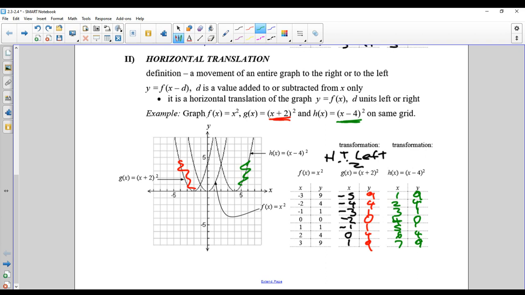So again, right by 4 means I'm going to represent it as x minus 4. And again, I want to make sure you understand something. Before we square, the function is x squared. Before we square, we do something to the x first. We minus 4 from that x. Hoping that that's clear to everybody.